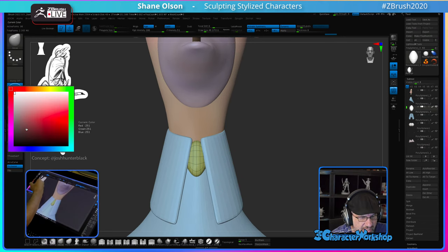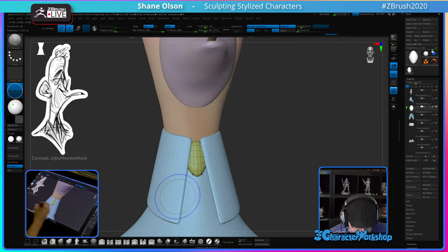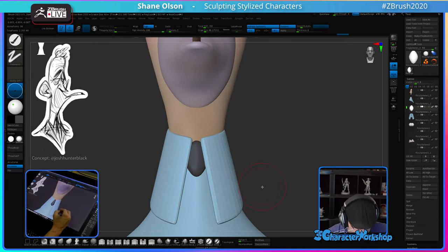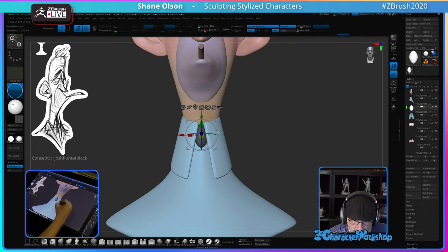Okay, I'm going to make this tie a really dark gray. I think something like this. I can duplicate this object.